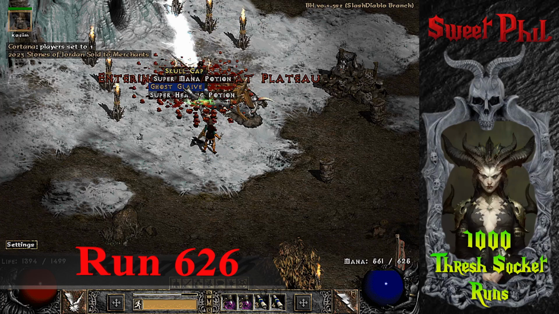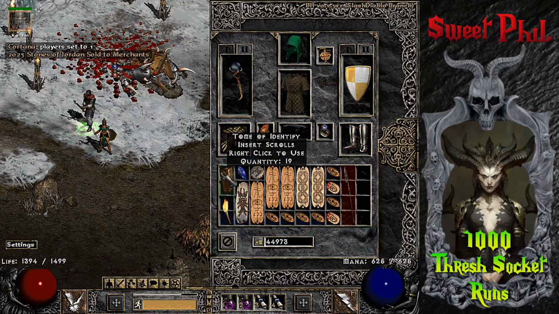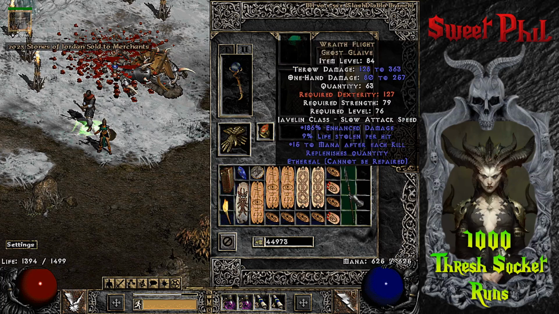Run 626 gives me a cool drop here from Thresh Socket. It is a unique Ghost Glaive, and it is Wraithflight.